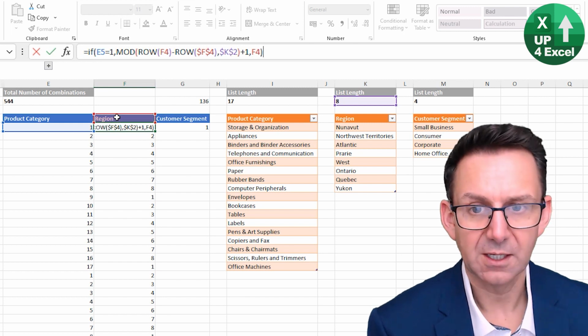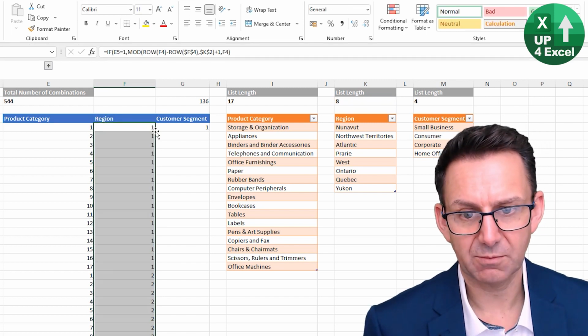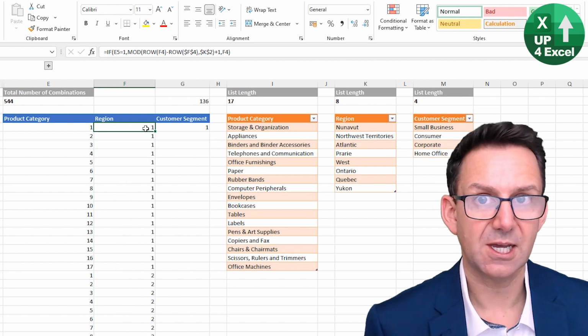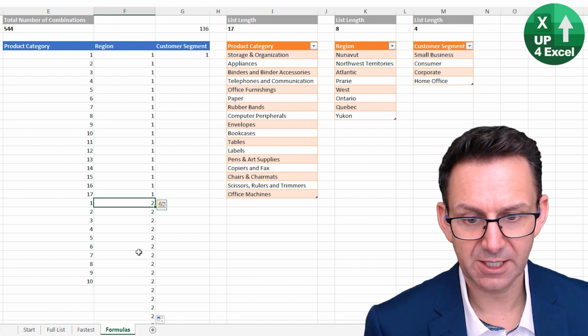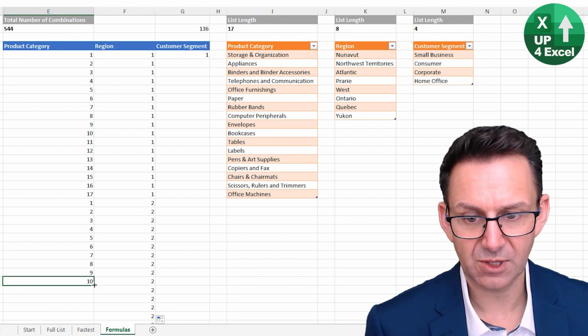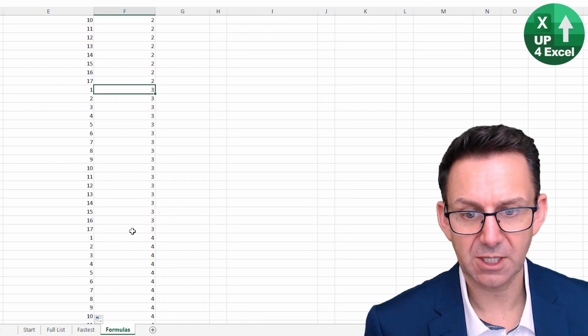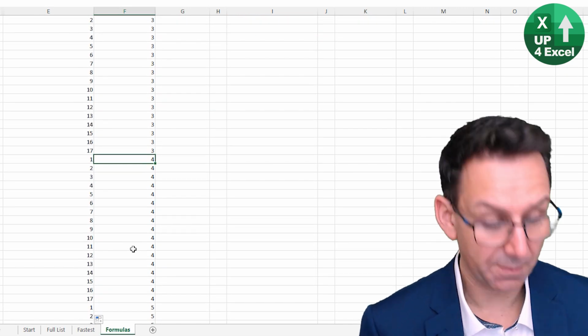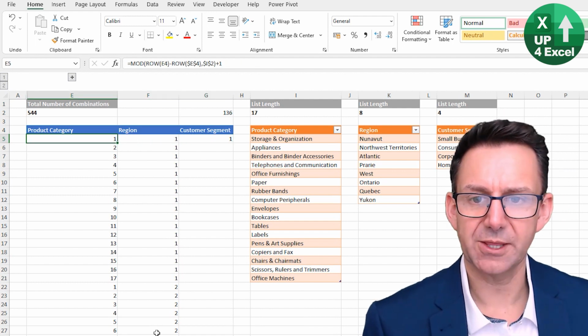Hit enter there, so that will give us a 1 there. And when we go down, you can see that's worked. It's given us a 1 all the way to that number 17, and then it starts on a 2. If I move that down, you'd see we go to 3, we go to 4, etcetera. So that's good.